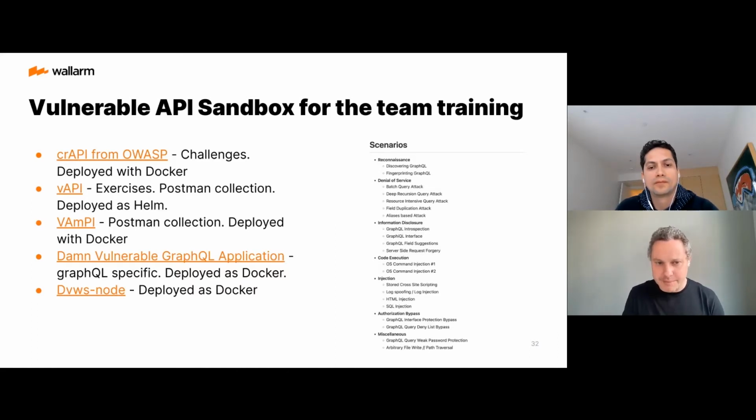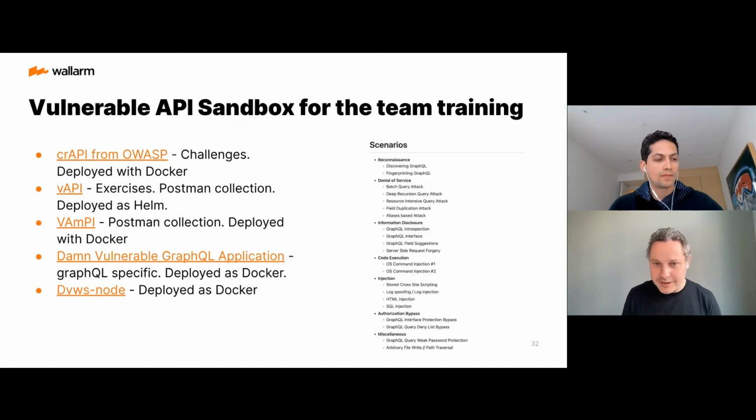If you're looking for something GraphQL specific, there's a project called Damn Vulnerable GraphQL API. It's deployed as a Docker container again, and you can see on the right side different kinds of scenarios, like denial of service attacks, information disclosure, code execution, injection. You really can go through all of them and understand the nature of the issue and what you need to try out there. It's actually pretty amazing that our people created all those sandboxes that you can play around with and really feel it. You can just look through the code and understand the root cause of the issue.